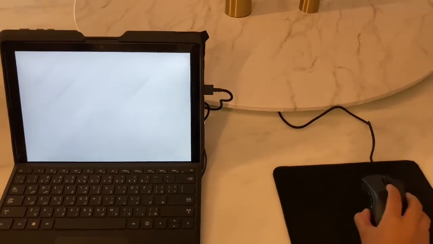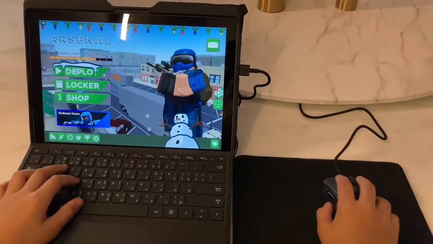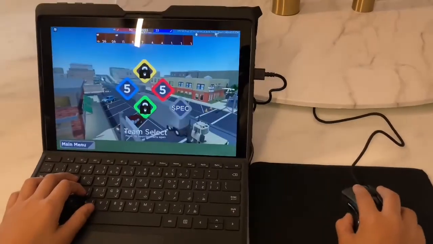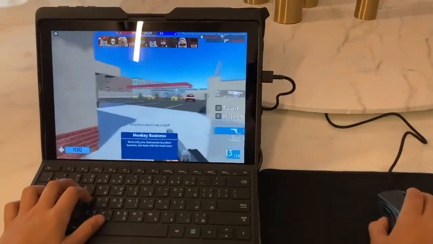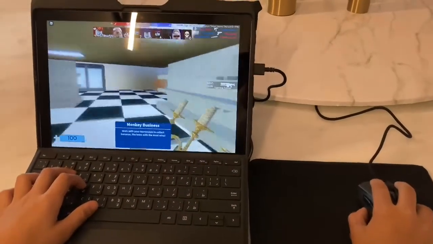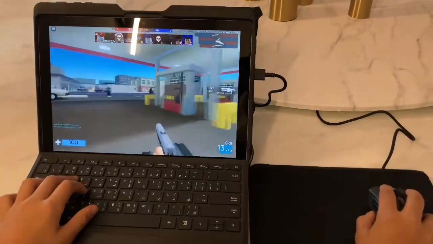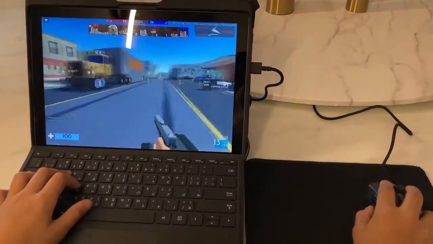All right, now we're going to move on to the gaming. Okay, now here we have a Roblox game called Arsenal, and I'm going to test playing on it with 1600 DPI. Okay, let's go. So this mouse, it's mainly good for gamers, and if you're an office mouse user and you want to purchase an office mouse, I would suggest companies like Logitech, because they're better with office mouses.